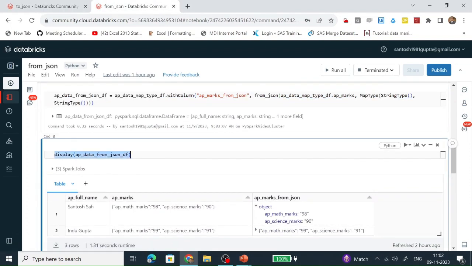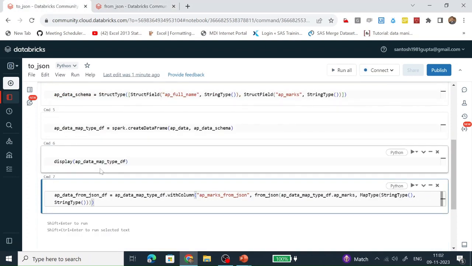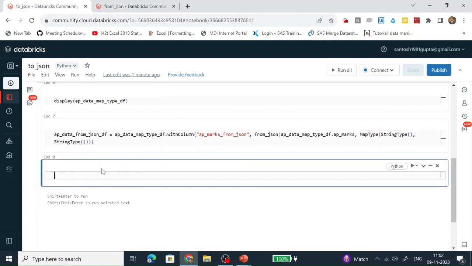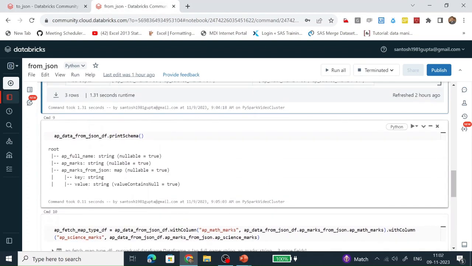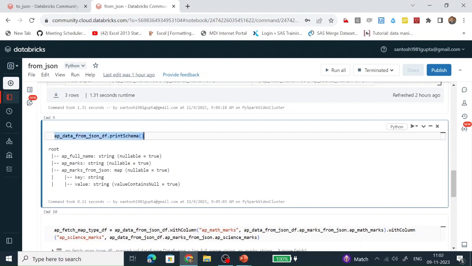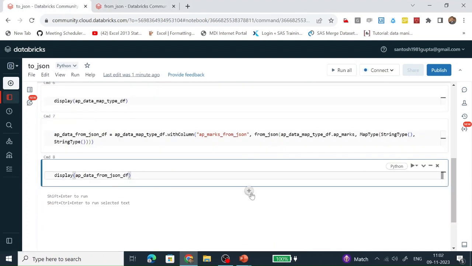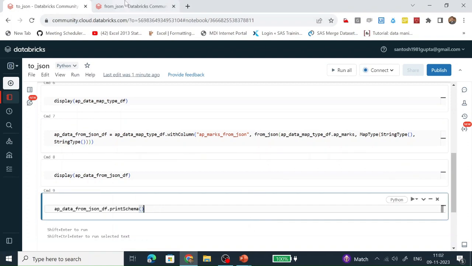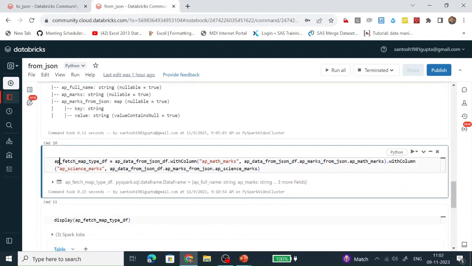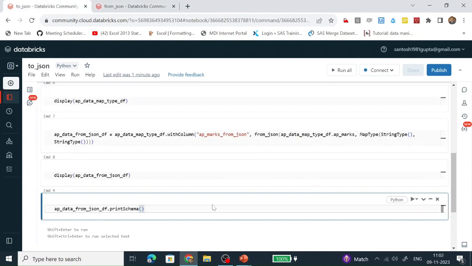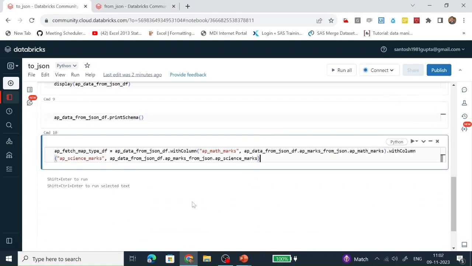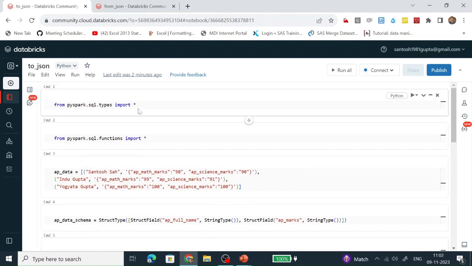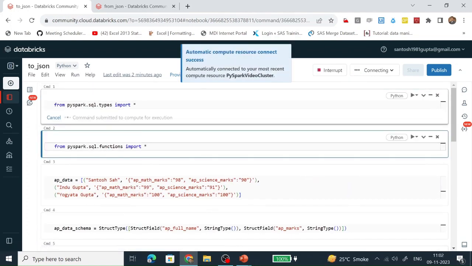Here we are displaying the content. Here we are displaying the schema, and from here we are fetching the column of map type. So I have saved a lot of time by copying the code from my previous exercise. Then let's run it one by one.